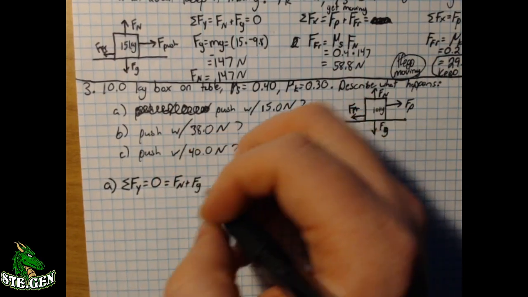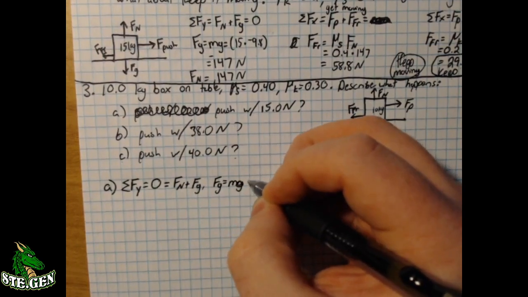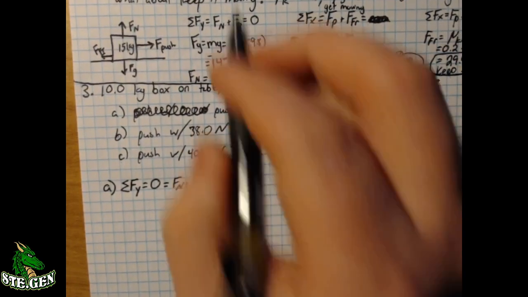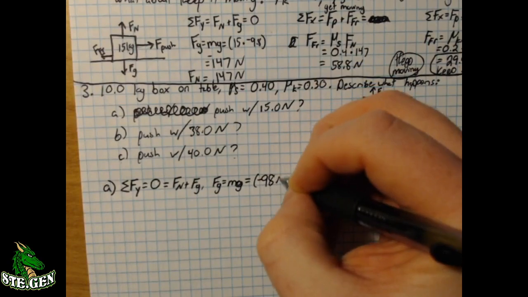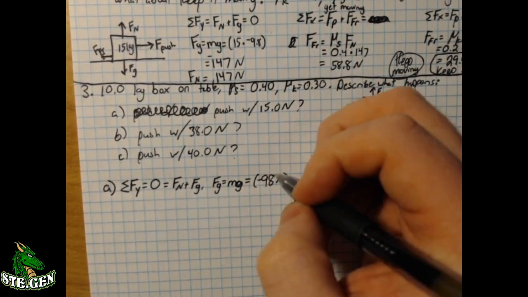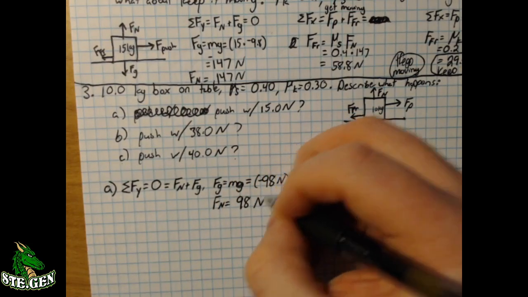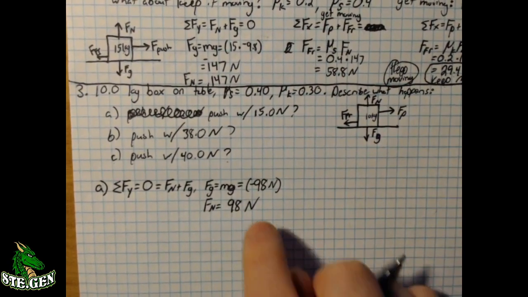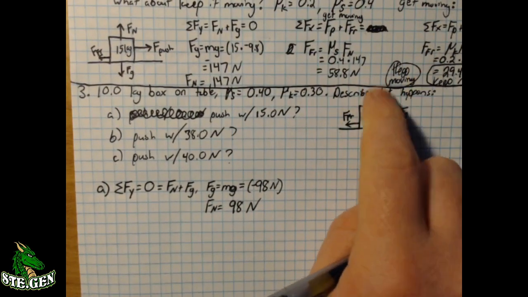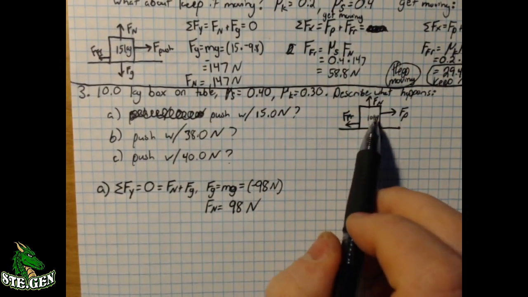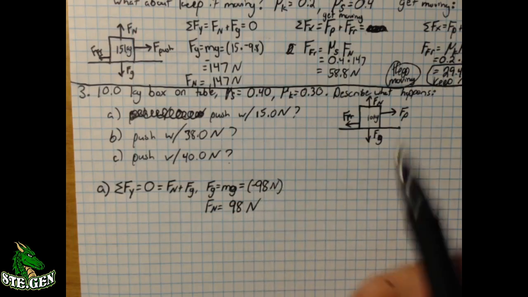And we know that the force of gravity is equal to mass times acceleration, or mass times gravity, which is equal to, in this case, we actually did this already up here. You notice it's a 10 kilogram box. We got a negative 98 newtons. And that means our normal force must be canceling that out. Our normal force must also be 98 newtons. Because again, this is the force that is needed to balance each other out and prevent it from either floating off of the ground or sinking into the earth. And since the problem doesn't mention it doing that, we know these two things must be canceling each other out.